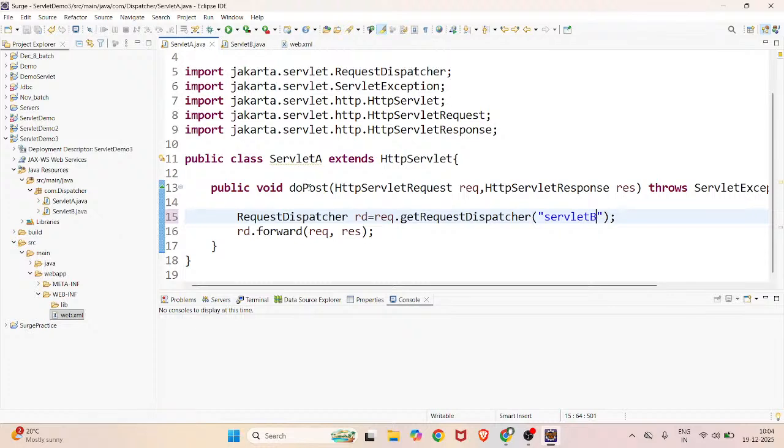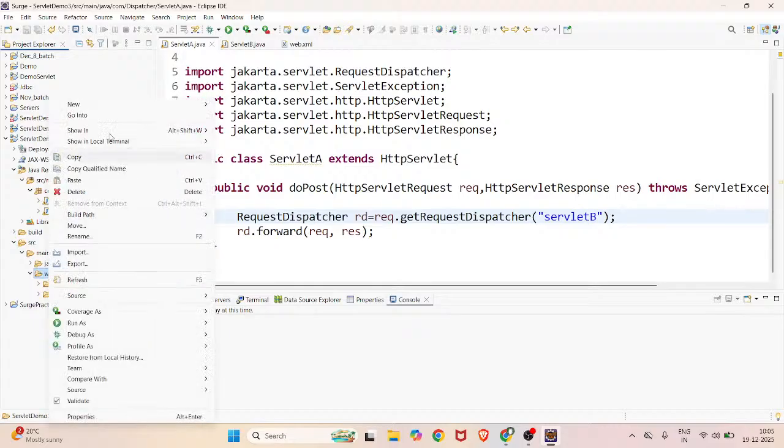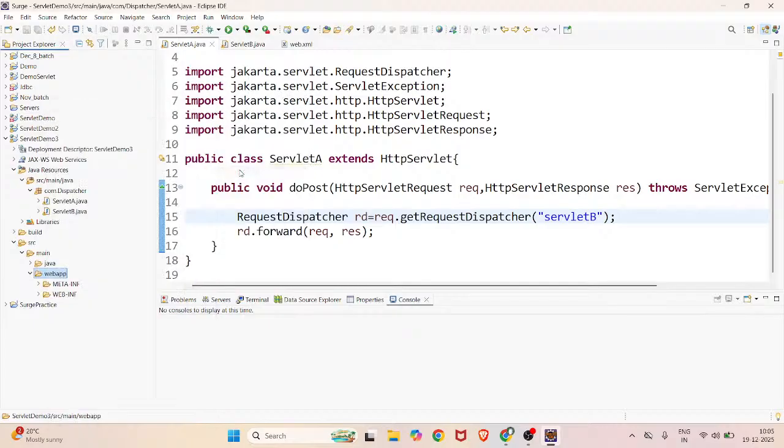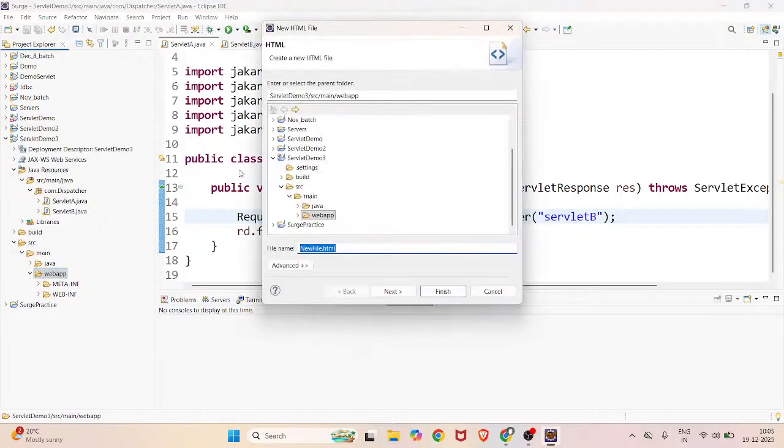Okay. Suppose I can use one HTML file to raise a request, or else I can run here also. I can create one HTML file. New, in the new, I can go with the HTML. My HTML is index.html.